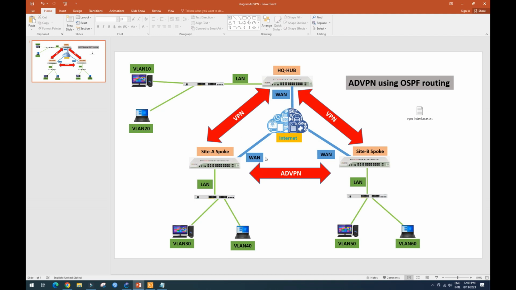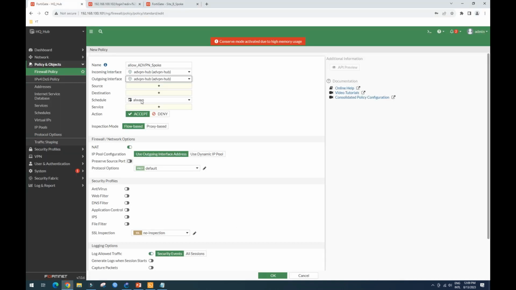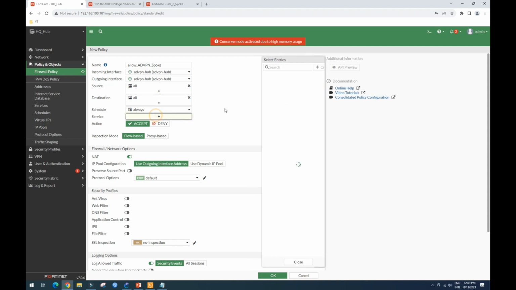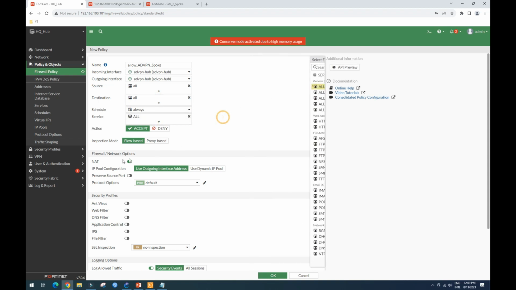Okay, we no need to configure side to side anymore. If you have another side or another spoke, you can do that. So we go back, we select all, okay.